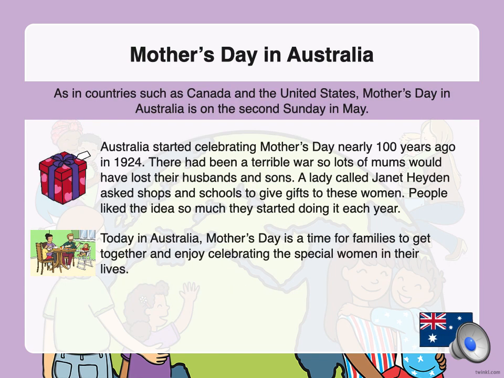Now let's look at Mother's Day in Australia. As in countries such as Canada and the United States, Mother's Day in Australia is on the second Sunday in May. So this date for these three countries is quite different than what we saw in the UK. So again, the day that it happens on might be very different, but the main idea behind it is still the same. So let's look at the history in Australia.